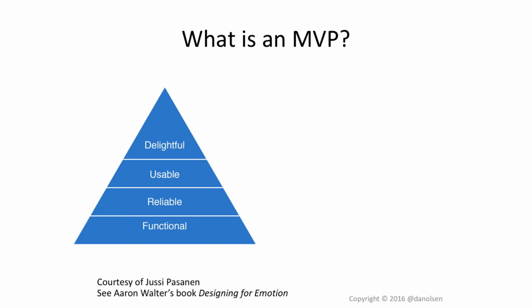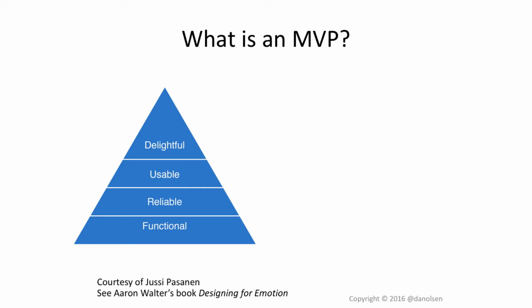There's a way to think about a product in four layers, another pyramid, where it's like, hey, how functional is it? How reliable is it? How usable is it? How delightful is it? And I love that in the last several years, you hear much more about delight and delighting customers and delightful user experiences. About 10 years ago, there was a big focus on usability. And usability answers the question, can people use your product? Delight is much more about, do they actually want to use your product? What kind of emotion does it evoke? And what you can do is say, okay, that's the backdrop. Let's fill in the pyramid for how much that product actually delivers on each of those layers.